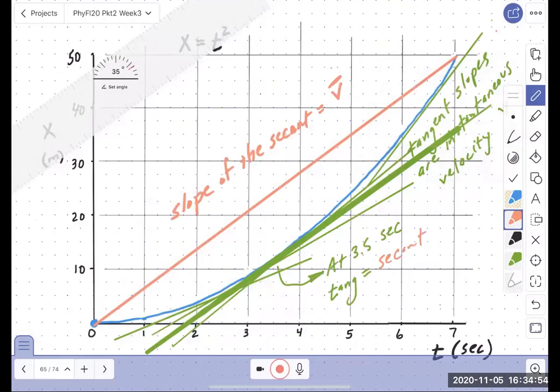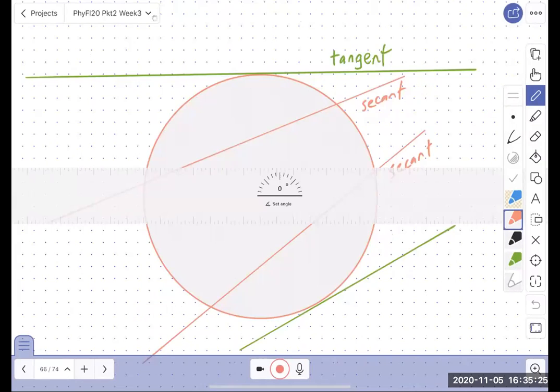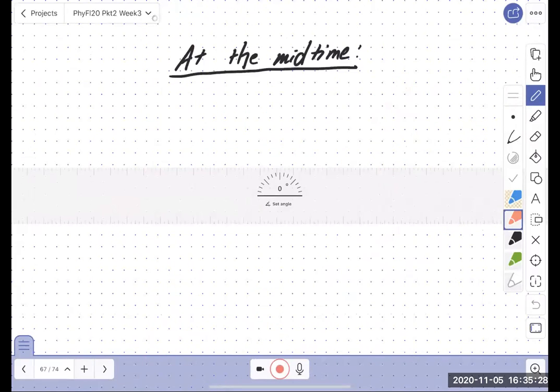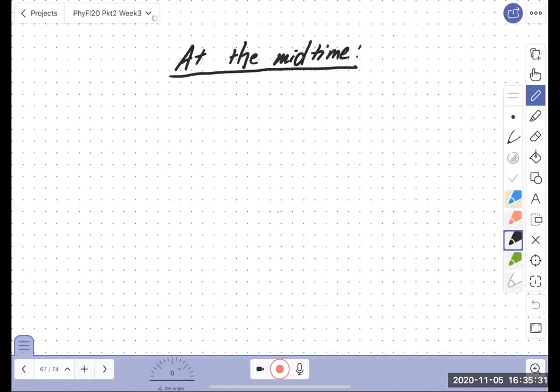So this is the crucial time. Even if you don't do calculus, we do graphical calculus a lot. But even without calculus, we can still fool the data so that at that point, we have calculus for an instant. When I say calculus, I mean tangent. When I say tangent, I mean instantaneous. So at that instant, at the mid-time, these things are true. This is worth writing down. There's an essay question on this on the next test, I promise you that.